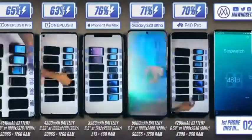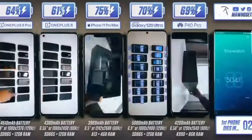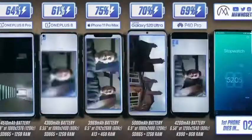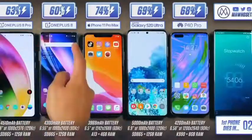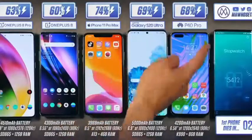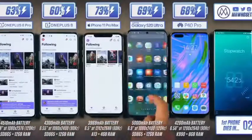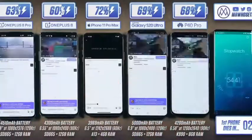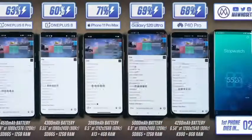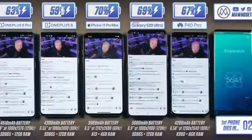It's actually quite an interesting result just between the two OnePlus phones. I was almost surprised the 8 Pro is ahead at all. That phone does have a bigger battery, yes, but barely, and you'd kind of think that its 120Hz refresh rate would suck a lot more battery than the 90 on the non-Pro phone. But I think I know the culprit. It turns out the normal OnePlus 8 comes with older LPDDR4X RAM, which is quite a bit less power efficient than the LPDDR5 seen on the Pro, and a lot of high-end 2020 flagships.